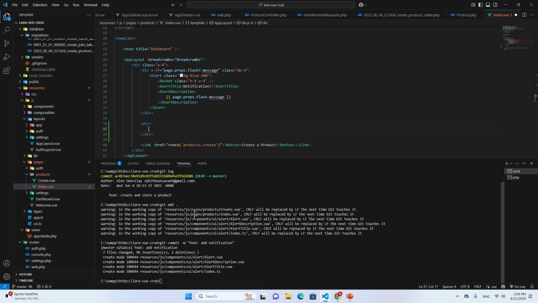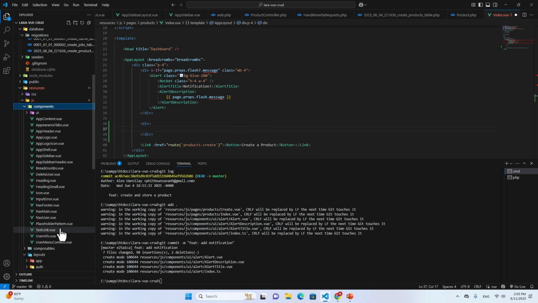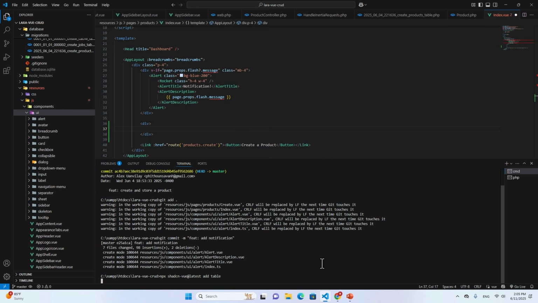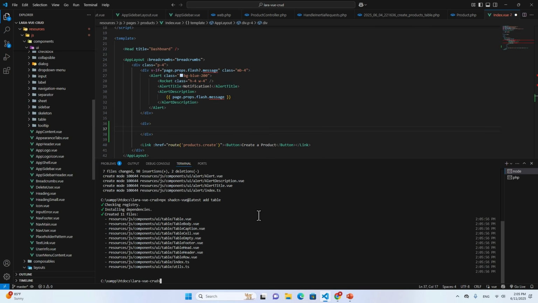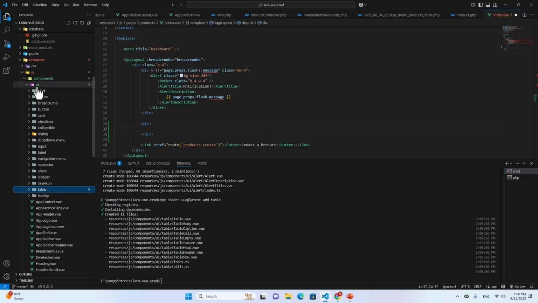Okay, let's go back here. If you come to components over here, you won't see a table here because we have to install it. Let's paste it over here and you will see the table component inside the components folder. You will see the table folder over here and you can use a component from it.